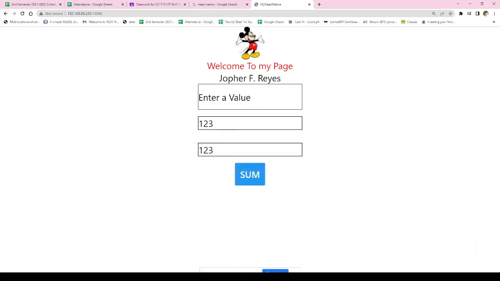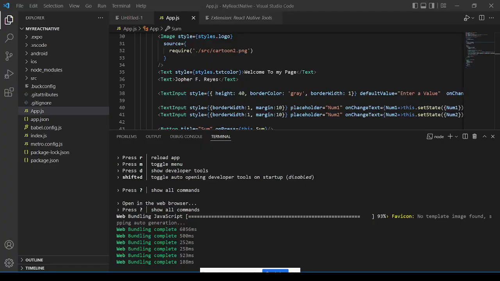So that is not the correct output. So we have to convert the string to integer.